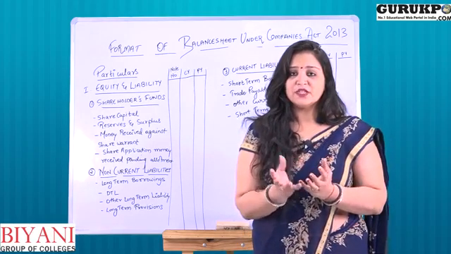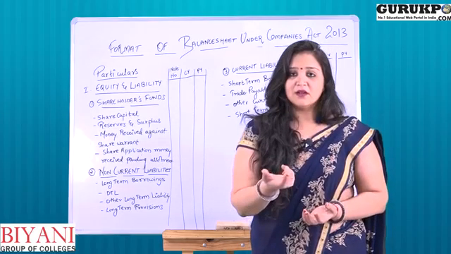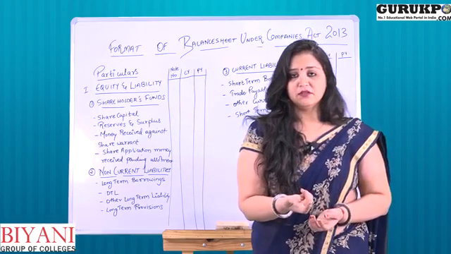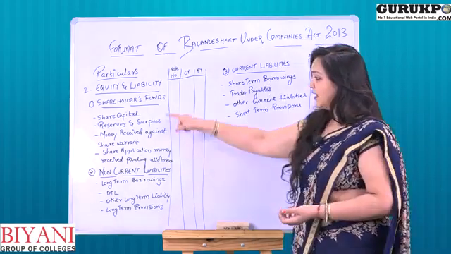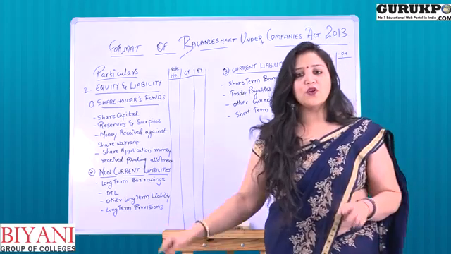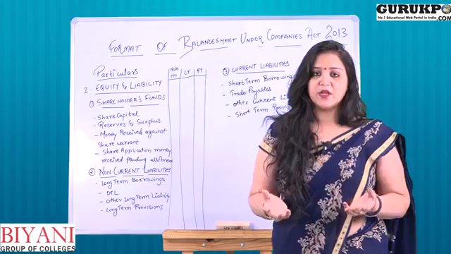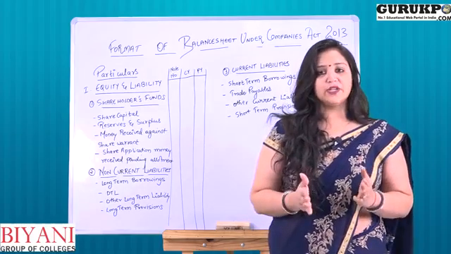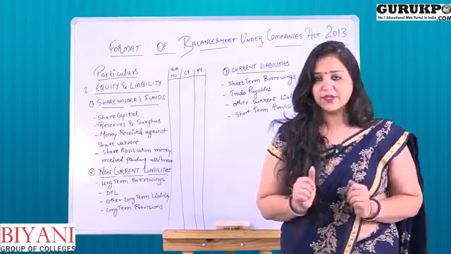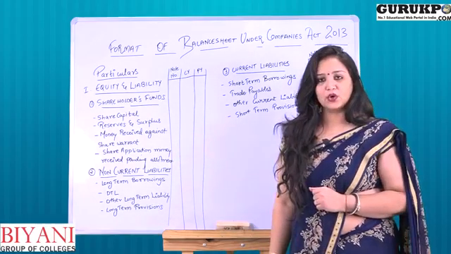So that money which is pending allotment, which is not yet my share capital, has to be shown separately in shareholders funds, because finally they are going to be my shareholders, and if they are not going to be my shareholders, I have to refund them. Whatever it may be, on 31st March I have to show it in shareholders funds. Okay. So that will be share application money received pending allotment.